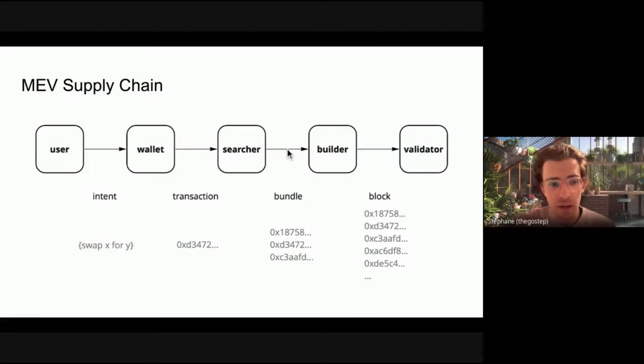Without further ado, let's look at a framework that I've been using quite a bit to describe the MEV industry, which is the MEV supply chain. If we look here at the way that we've traditionally thought about interacting with blockchains, what we've seen is really users that interact with the wallet to create some transactions. Then those transactions get sent to an Ethereum node or a Bitcoin node and propagated to the network over peer-to-peer. Historically, those have gone directly over to a miner on the other side. The miner aggregates those transactions and puts them into a block and includes them on-chain.